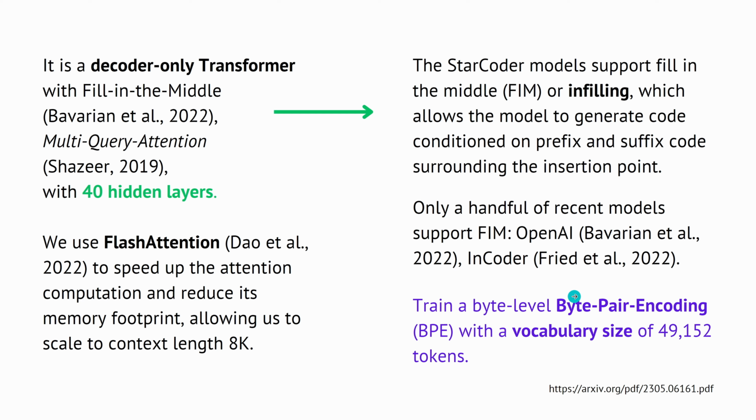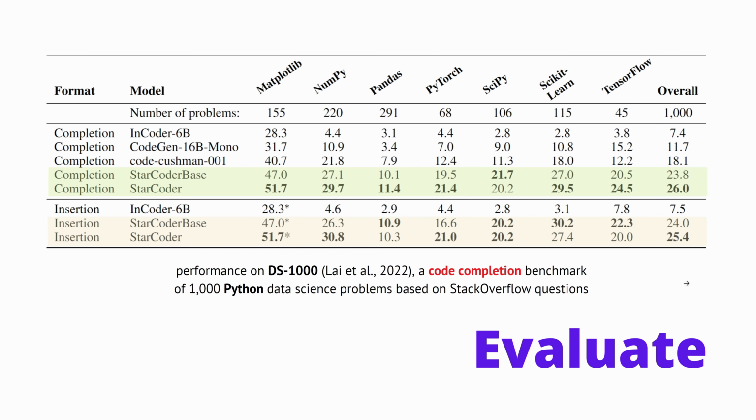Plus, there were a lot of questions last time about the tokenizer. They use a byte pair encoding, a BPE. This makes sense. This goes down to single character letters. And the vocabulary size is impressive, close to 50,000 tokens. But if you think about the sheer number of programming languages, I would say that it is below 100,000, the vocabulary size is also remarkable.